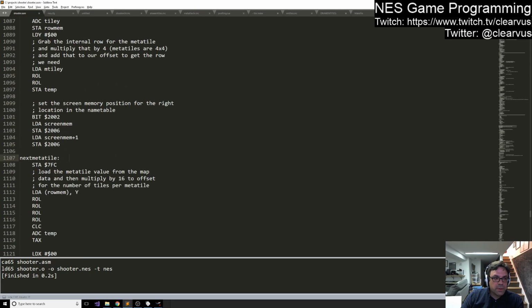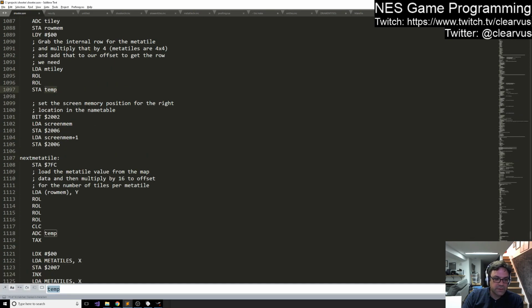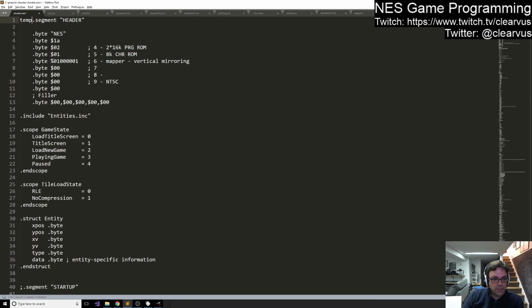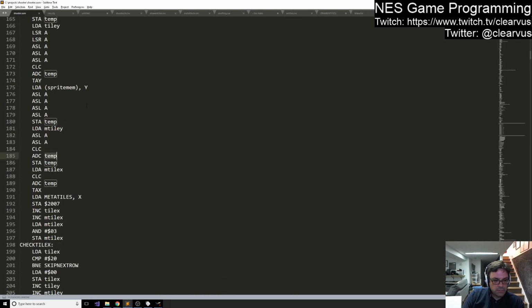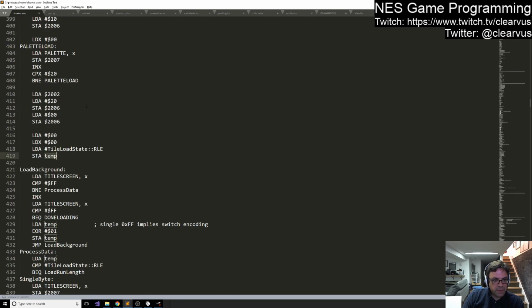The only thing I'm wondering about is if temp is being used somewhere else that's causing this problem. We may just need to use a different location to temporarily store that. We could potentially even just use the stack.